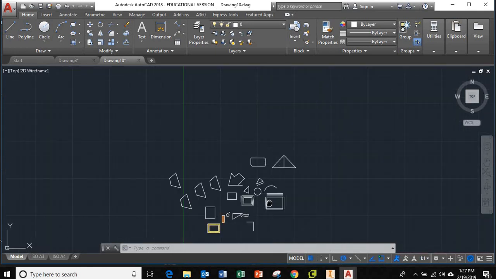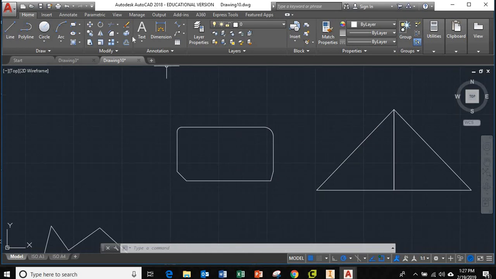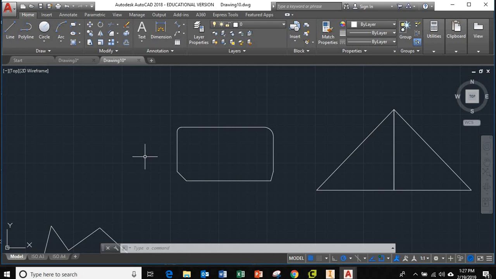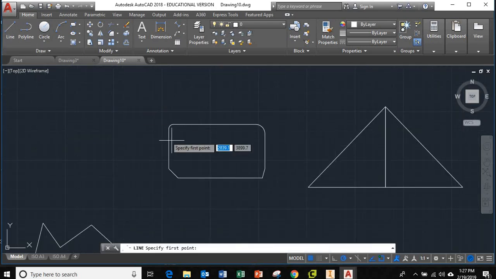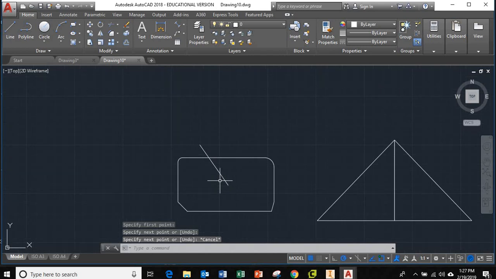All right. Well, we've got lots of stuff here. Just a few more minutes. Now let me show you this one here. This is very important, called the trim. Okay. So let's take any of these shapes. Let's take a line and just draw some line that makes sure it actually crosses an edge here. Okay.